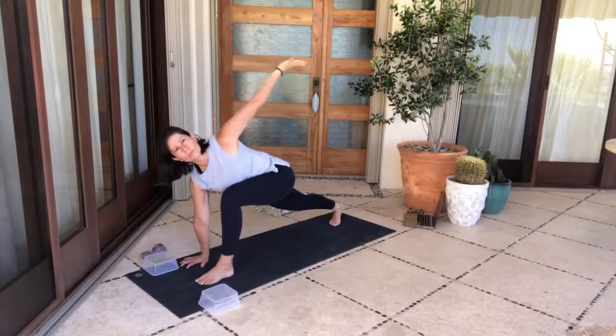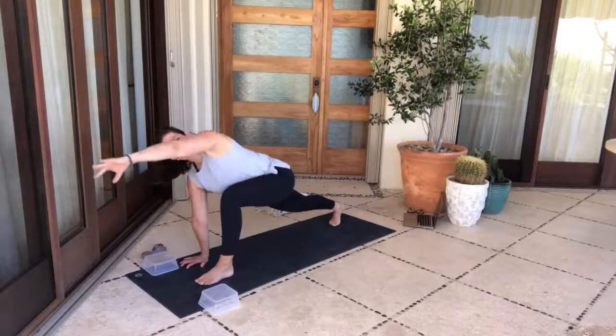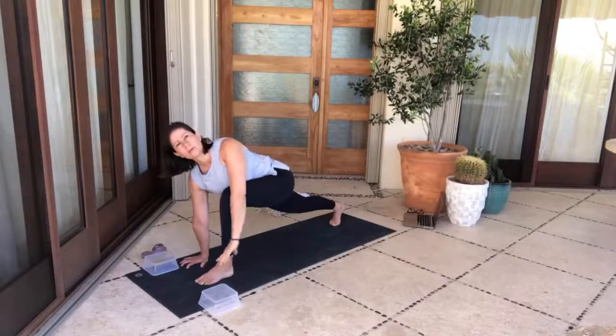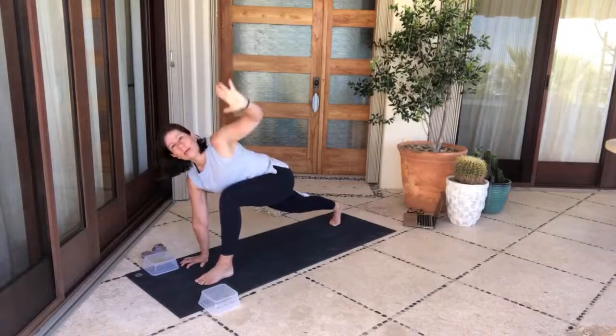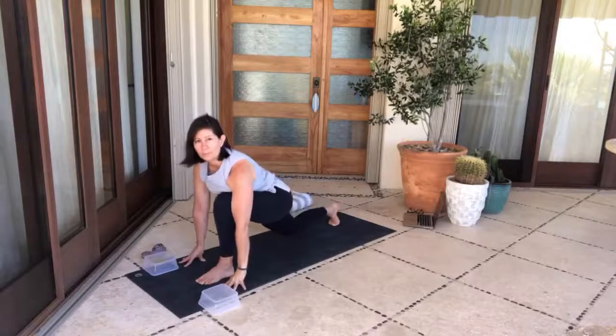And we'll make a few circles here. Find your breath in and then your breath out. Follow with your gaze. And then hold it up, inhale. There you go. Exhale, we lower left hand down, lower left knee down if it's up.